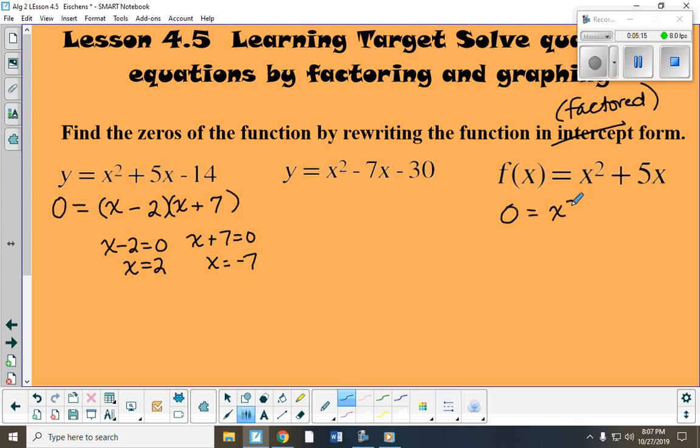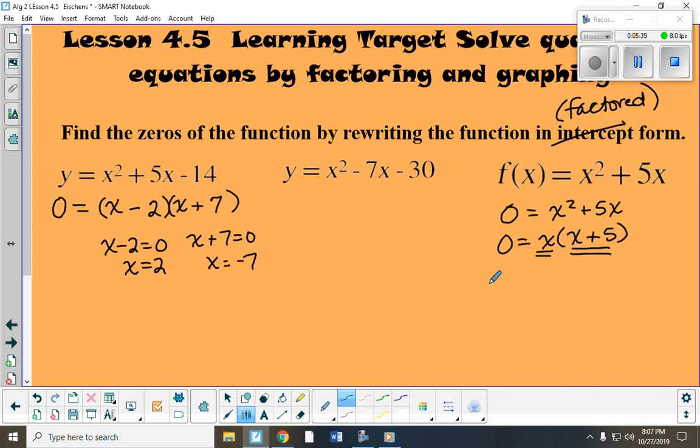All right, and let's go over and do this problem right here because this looks a little different. Now here we don't have a trinomial, but if we look in both of these terms, we have a common factor. So we're going to take that out. We can take an x out of both terms. So we would have a 1x here plus 5. So now the factors we have are x times x plus 5.